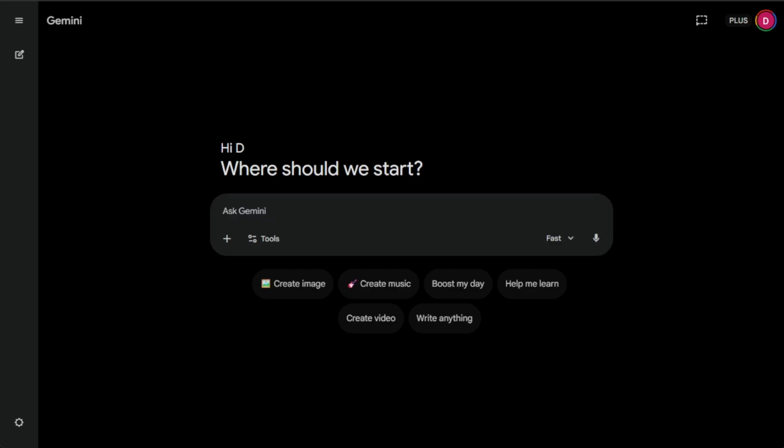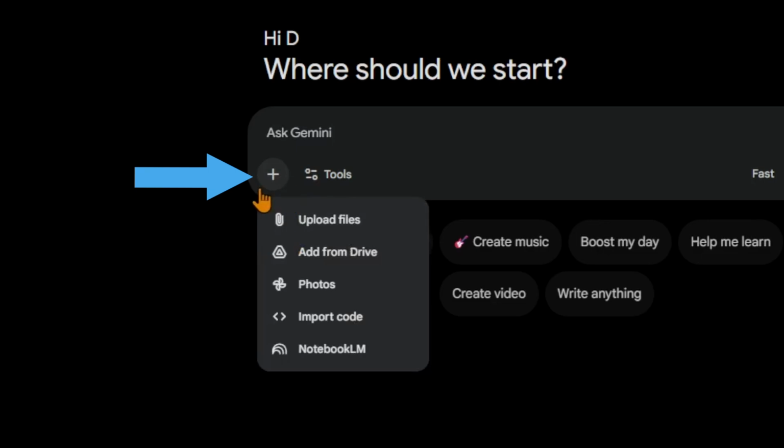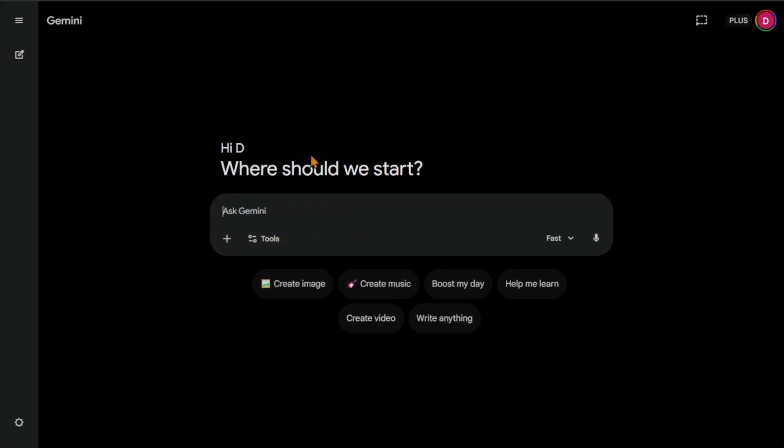Now, hopefully Google will work on how they name some of these things, because I don't know how to differentiate across these different things. So not if you click on the plus here, not notebooks here, but that is also very interesting. And if you haven't watched that video, you should. But not that, and not notebooks and gems, which is also a different video, which you should watch. Neither of those things. There's another feature that is within Gemini.